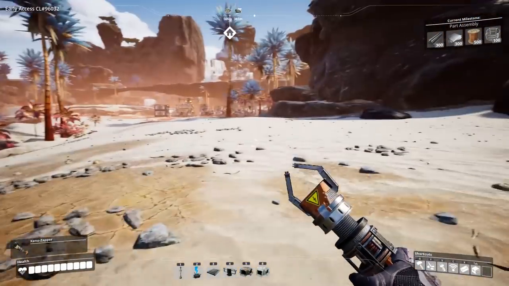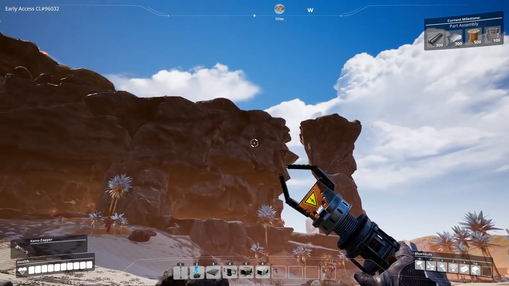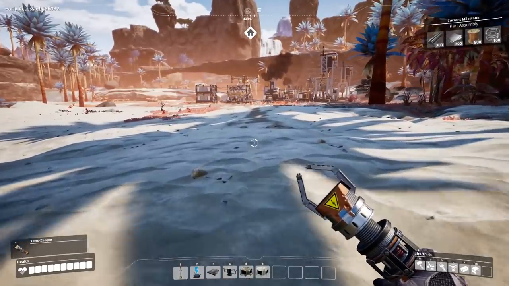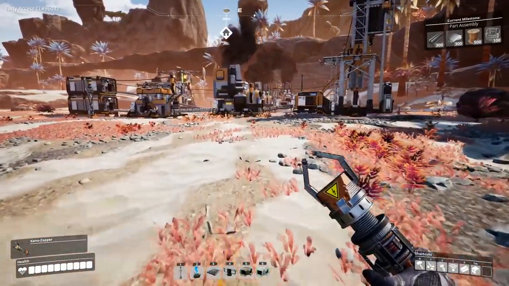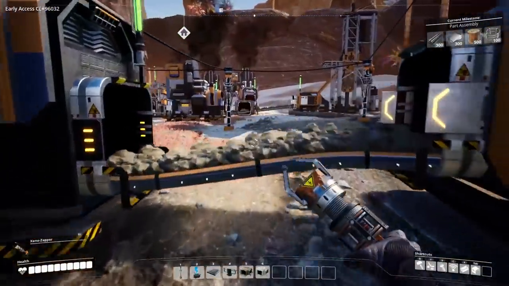I assume you must eventually get something that allows you to break these big boulders. Maybe not, but could be neat. But this is a lot of good space over here. So I think we'll build the assembler setup over this way, actually. And so I'll just need to offset... Honestly, I'm being really silly about this.